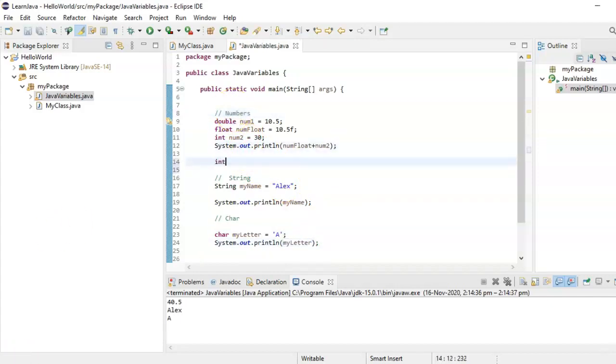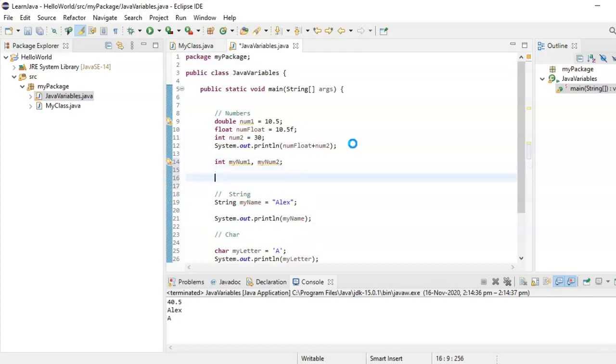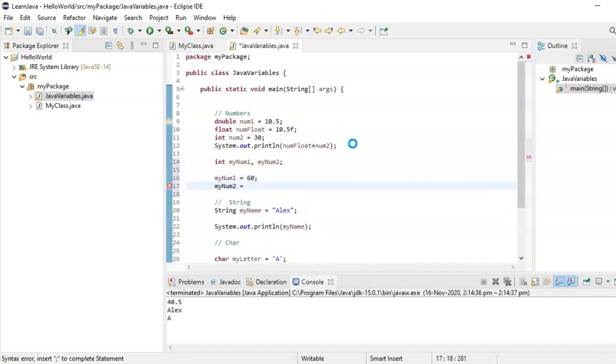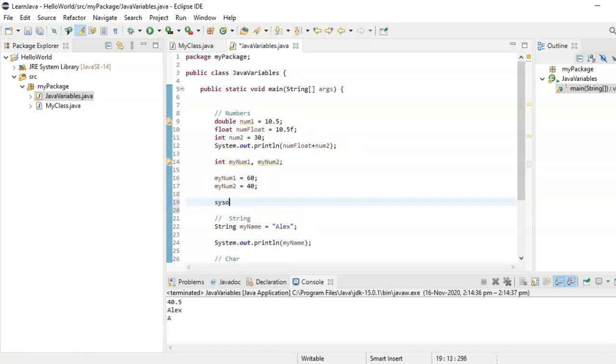Here I can also type int my num1, comma, my num2, like this, and I can initialize them and print out both the values.